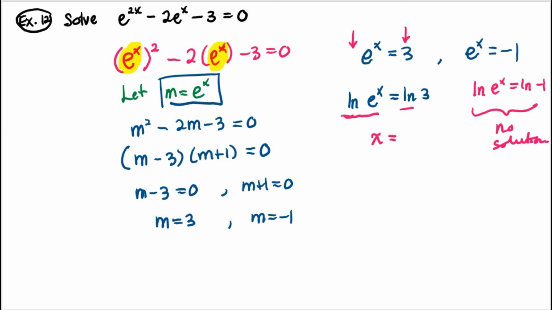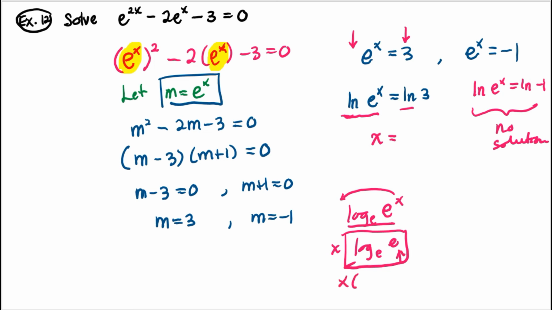You will learn further in the next chapter on logarithms, and then you will understand why ln e to the power of x will become x, because ln is actually log base e. So when you have log base e of e to the power of x, the power brings down x, so you have x times log base e of e. When you have log with the same base, you get 1. So this is actually x multiplied by 1, so in this case you have x. For the time being, you just take note of this.